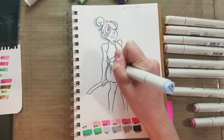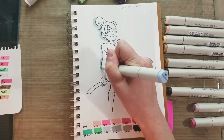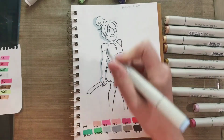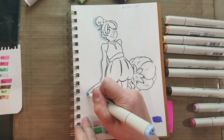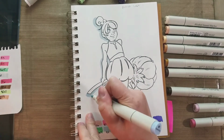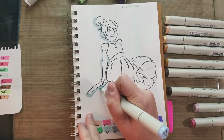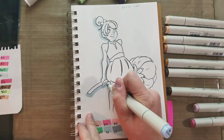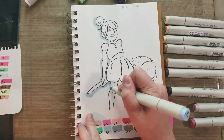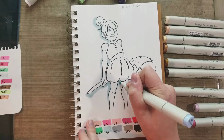So if you are sensitive to strong scents, if alcohol markers make you kind of sick, these are going to make you kind of sick. So these would be a marker to avoid if you're sensitive to strong smells. And fortunately, they sell them open stock at Michael's, so you can kind of, I'm not saying like huff markers. Please don't say Nattosoup / Becca Hilburn told you to huff markers. But you can kind of go and see, just like they sometimes will put scrap paper out for people to experiment with, if these markers are going to be a little bit strong for you before you buy them.